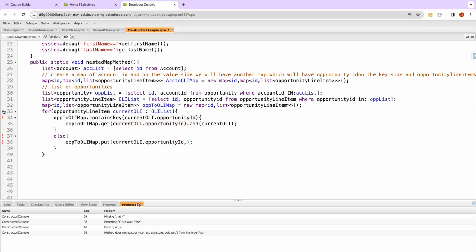Here we will create the new list because list has not been created yet. And we will put the current OLI in it. Let me try to save this.